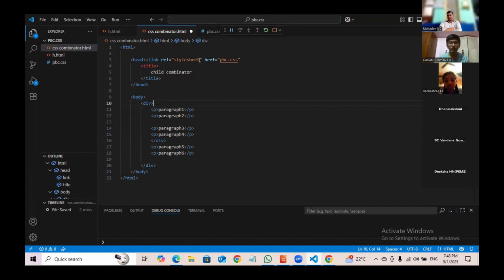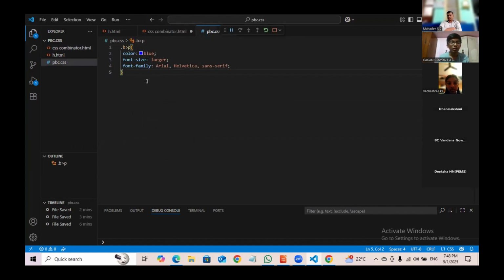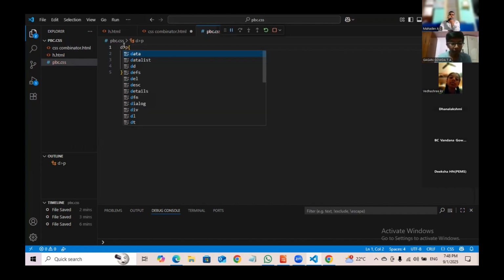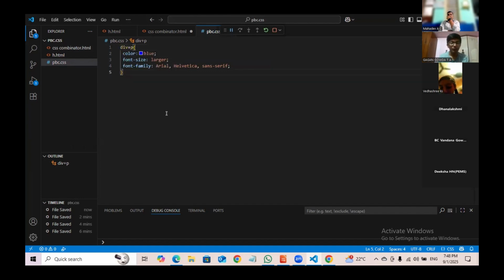So when we give the coding for it, first we'll give the div. The symbol for the adjacent sibling combinator is plus and then the paragraph tag. And now if I save it and run it.